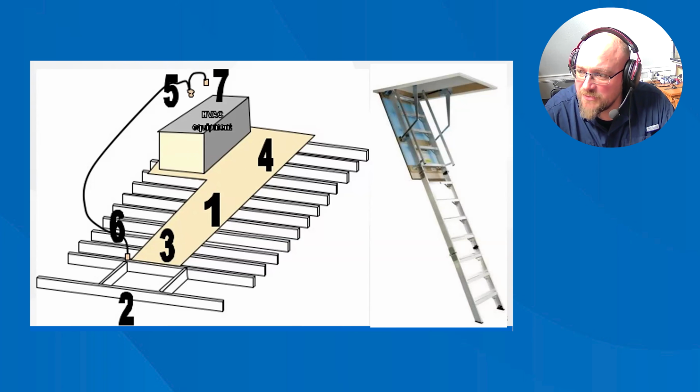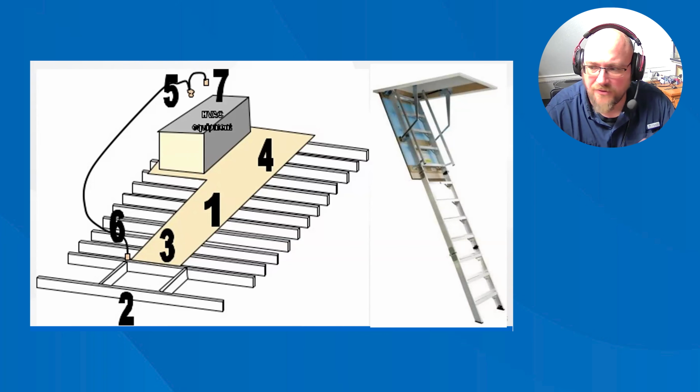A light fixture should be installed to illuminate the passageway and the mechanical appliance. A control switch should be installed near the entryway to the passageway, and a control switch could also equal a plug. Oftentimes you'll find one or the other, either a control switch or a plug-in. An electrical receptacle should be installed at or near the mechanical appliance to allow for safe and convenient maintenance and servicing of the appliance.